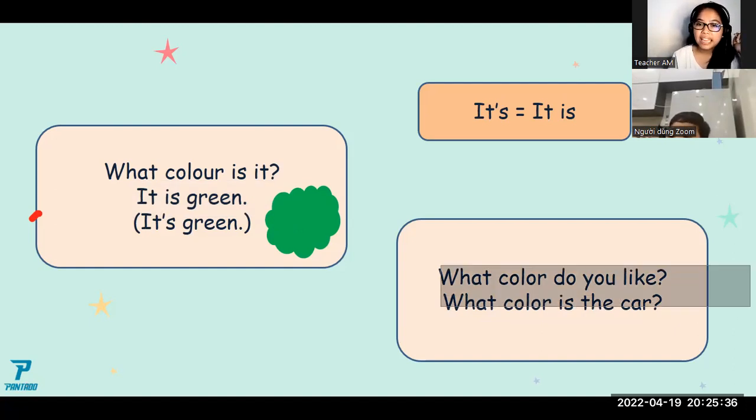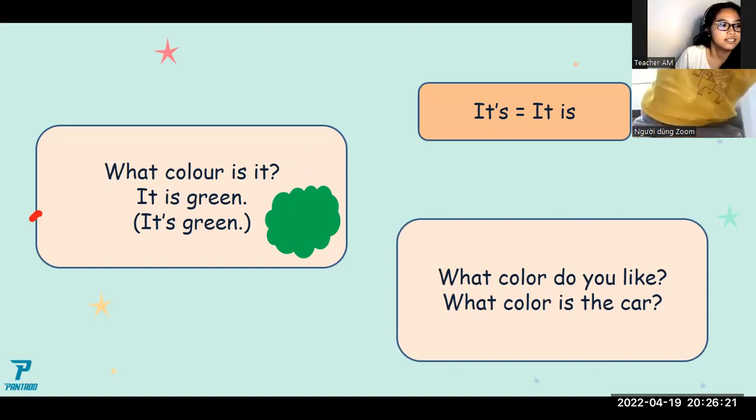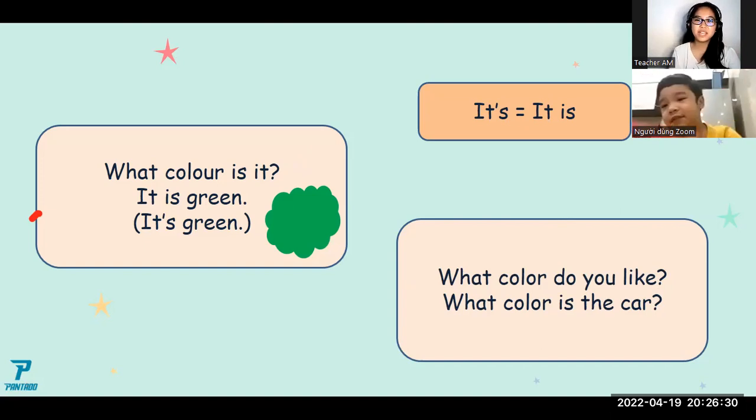Okay, so what color do you like? It's blue. Okay, you say, I like blue. Very good. Do you have a car? Broom, broom. Yes. So what color is your car? It's yellow. Yellow, very good. Wow. What color is that? Yellow and red.